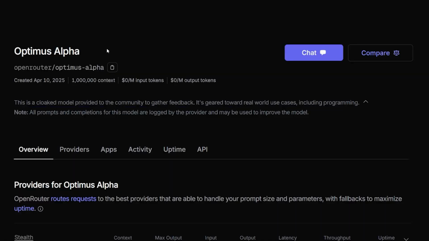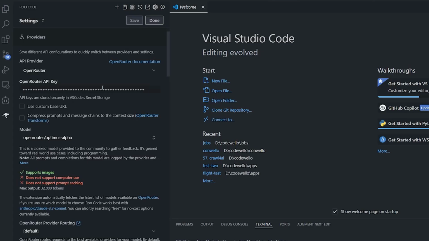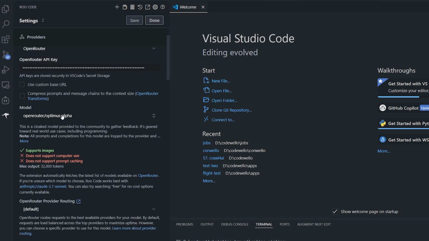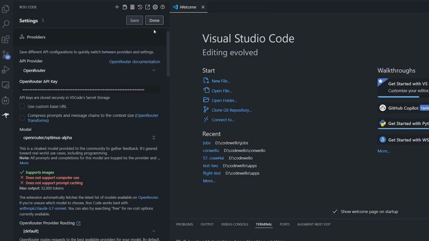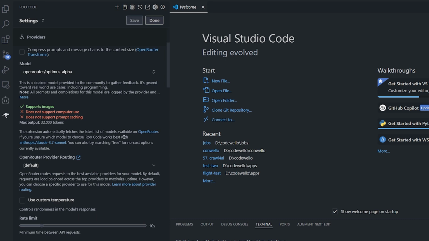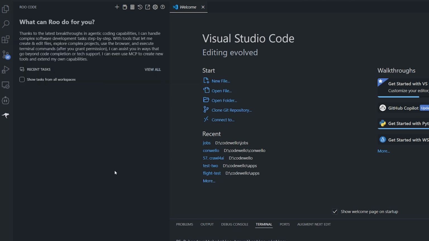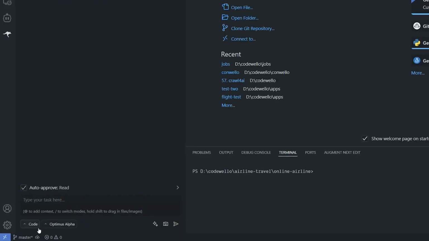I'm gonna plug this model inside my Roo Code and see how it will perform in real coding scenarios. In my Roo Code, I created a new profile called Optimus Alpha, and it's based on the OpenRouter API provider. I pasted my API key and selected OpenRouter/Optimus Alpha. And right now so far it's for free, and I tested it. It's not taking a single cent from my current money in OpenRouter. So I will hit done. And I already have selected this Optimus Alpha model at the code mode when I'm using Roo Code.